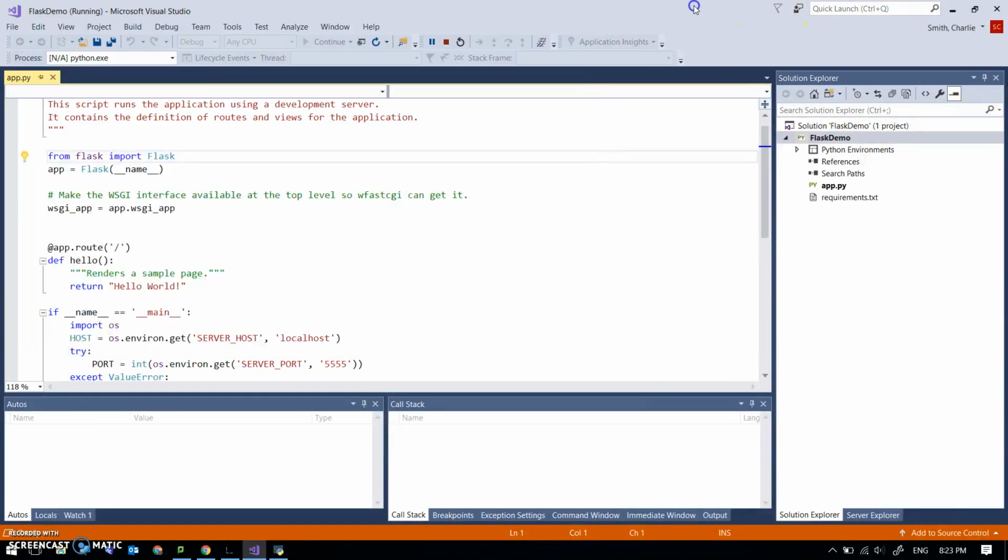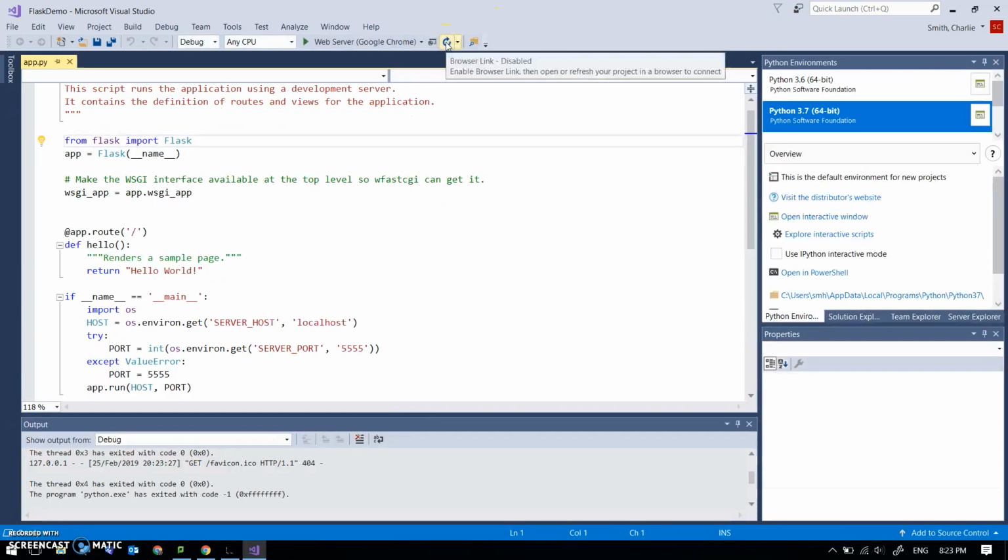So if I just roll back to here and hit the stop button, that web server is no longer running. So we're a long way along our path towards having a working web app. But it didn't make a web page. It just kind of spat out something that looked a bit like a web page.